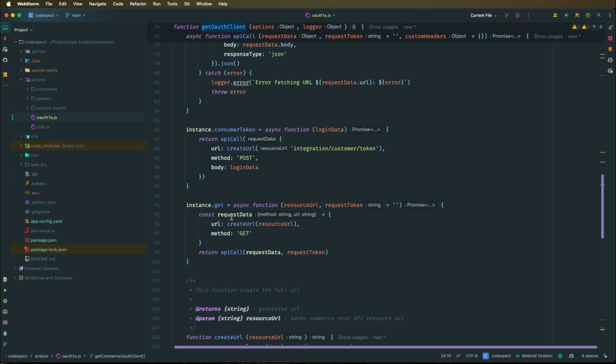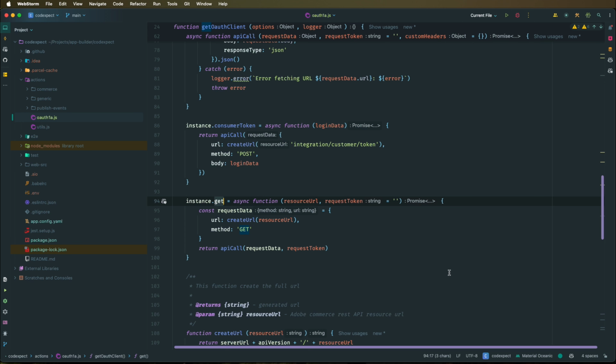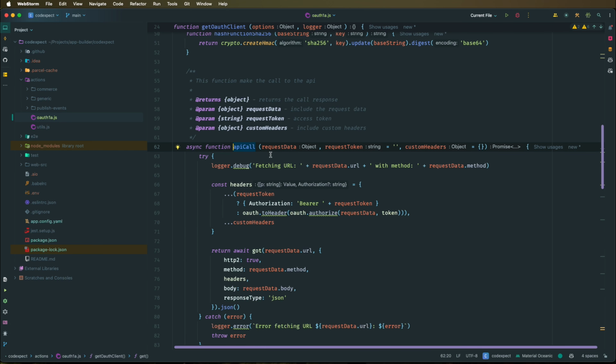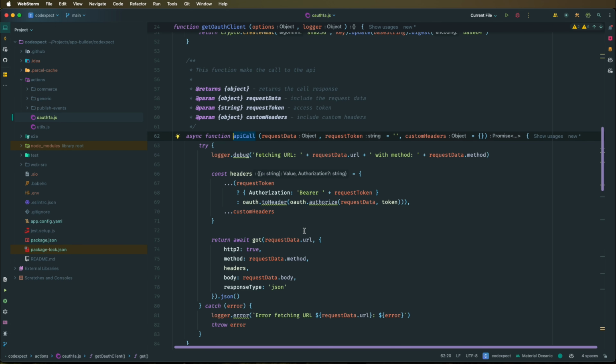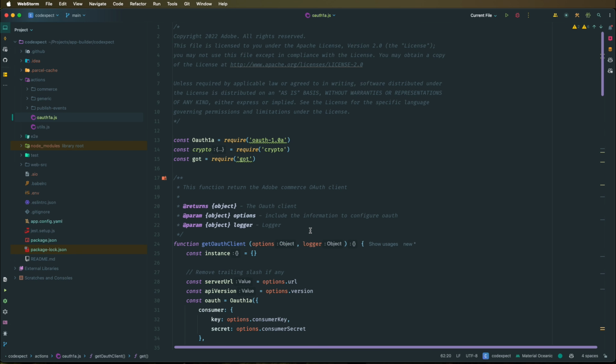But basically, once we get the instance, the client, we can use this get and other requests by simply specifying the resource URL, and then the API call function will make the necessary requests. And we actually need to install the OAuth package and also the Got package. Those two are required to make this client code work.